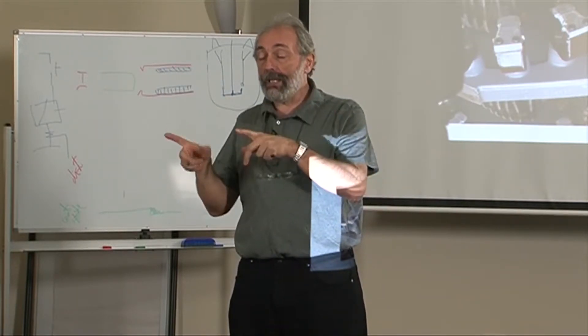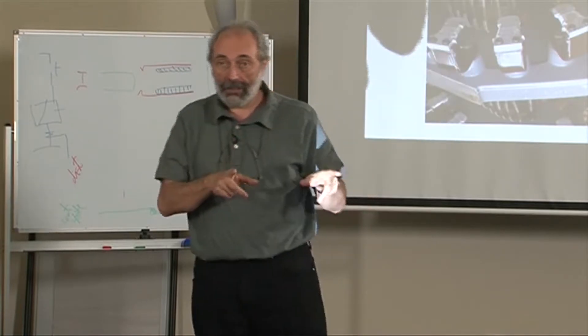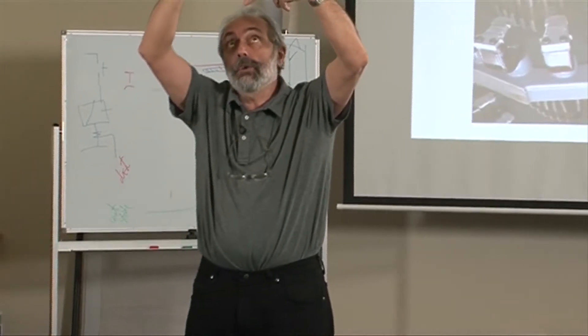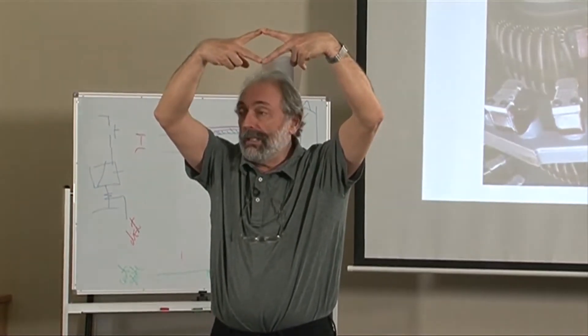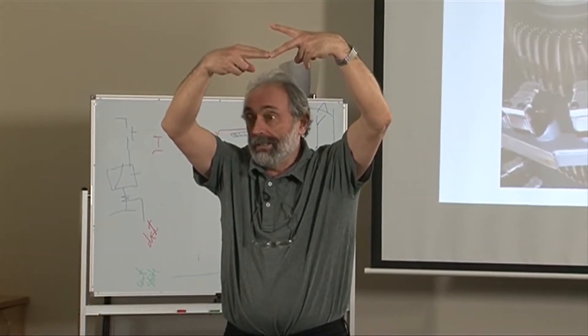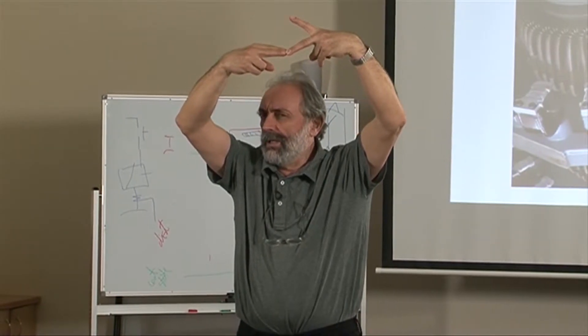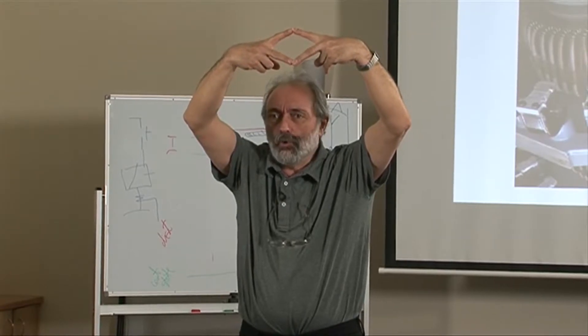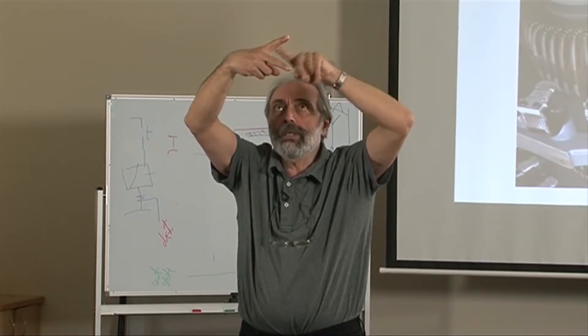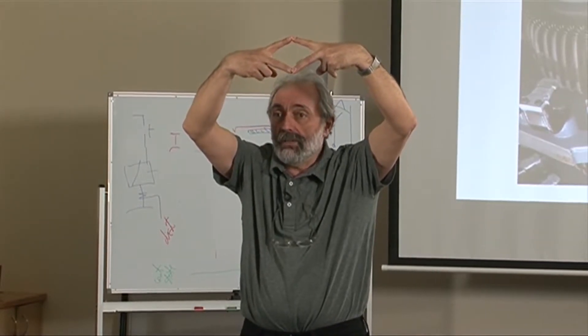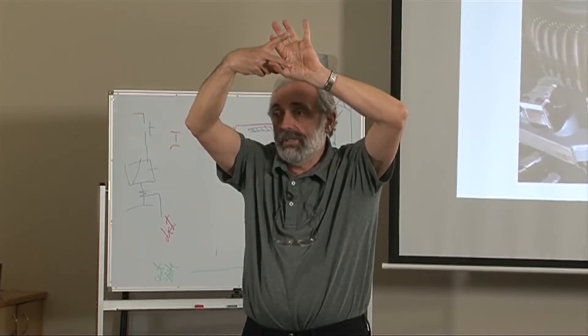And he said you should make before break by having two connectors. So what you do is you make with the next contact, next step, before you break from the previous. But what do you do during the millisecond that it is shorted? And what you have is circulating current, short circuit current. So how do you minimize it? Resistors. You put resistors.